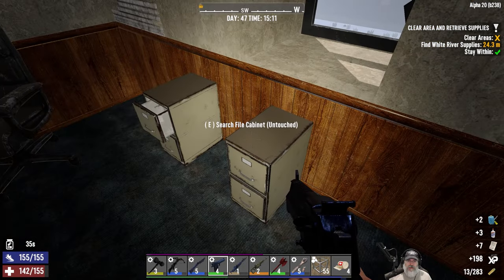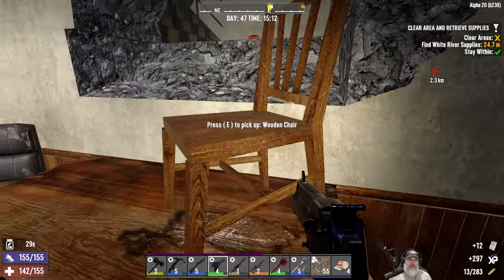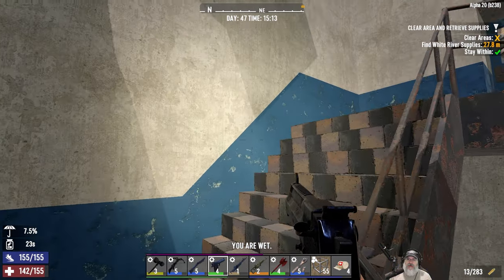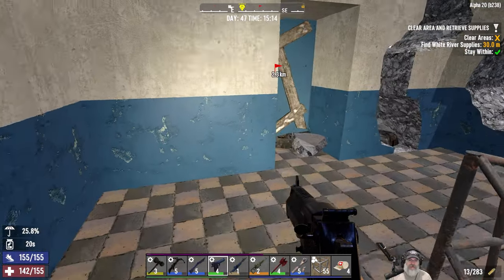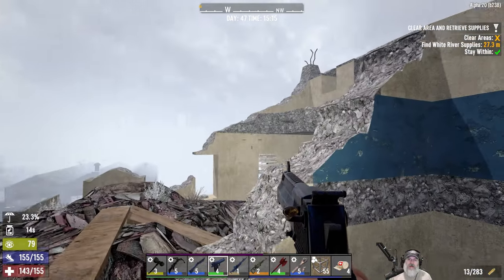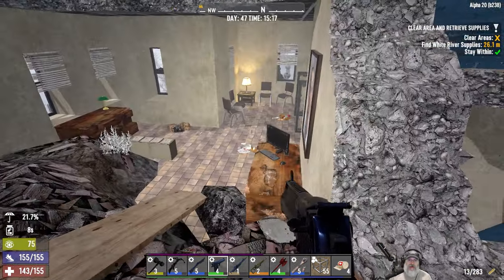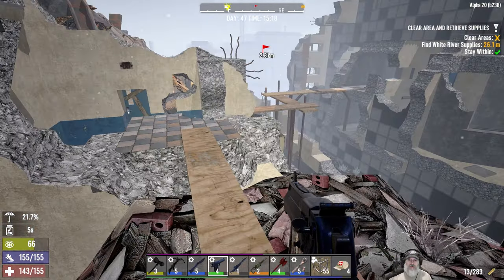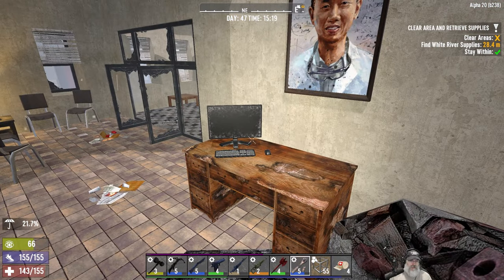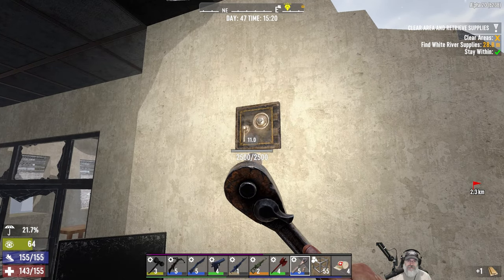Nice, sewing kits. All right, I guess we're supposed to go up here, eh? Satchel's still up another level. Okay, let's watch out for buzzards and anything else that might want to eat us up here. Aha! Look at what we found. Come on, give us something good.